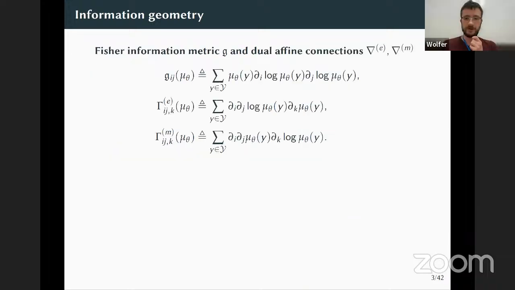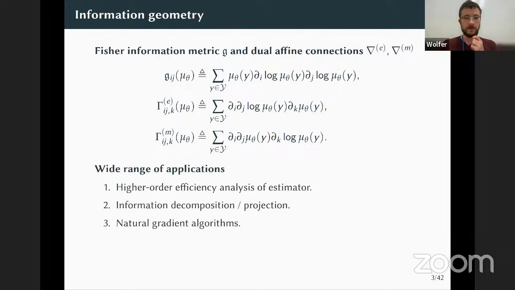So in a given chart theta, the Fisher information and affine connections can be expressed as follows. And this perspective has had a wide range of applications. Historically, it helped understand higher order efficiency of statistical estimators. It also led to the ideas of information decomposition, projection, and more recently, it helped develop natural gradient algorithms.